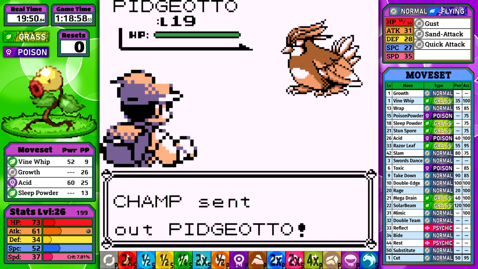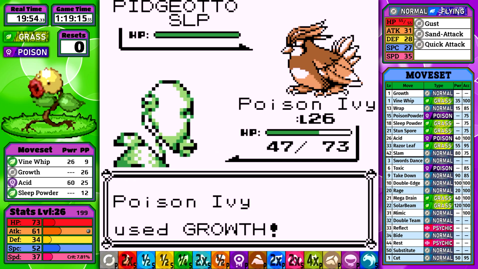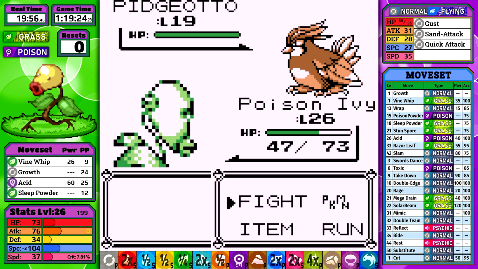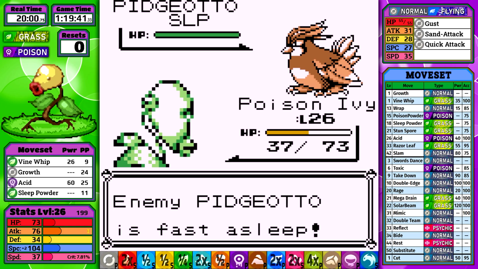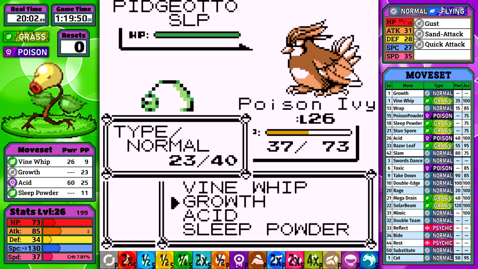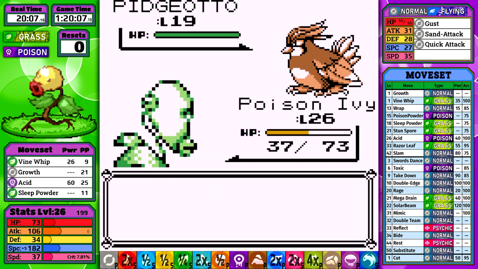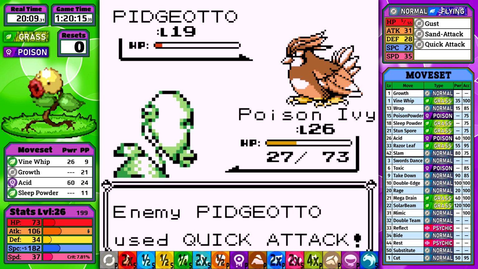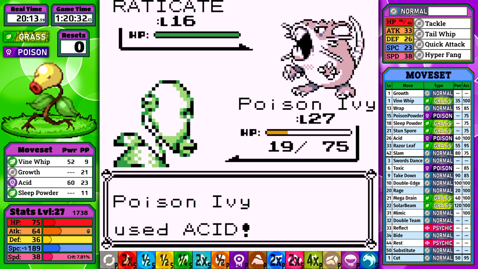Next is Champ 3, and without Body Slam or Dig, this one's going to be probably a little difficult. I go ahead and set Pidgeotto to sleep and set up 2 growths. I then put it right back to sleep and then set up 3 more growths. Now, our attack stat is going to be pretty decent and we're going to go ahead and switch to Acid to take out Pidgeotto. We then level up, reducing our attack stat right back to normal.